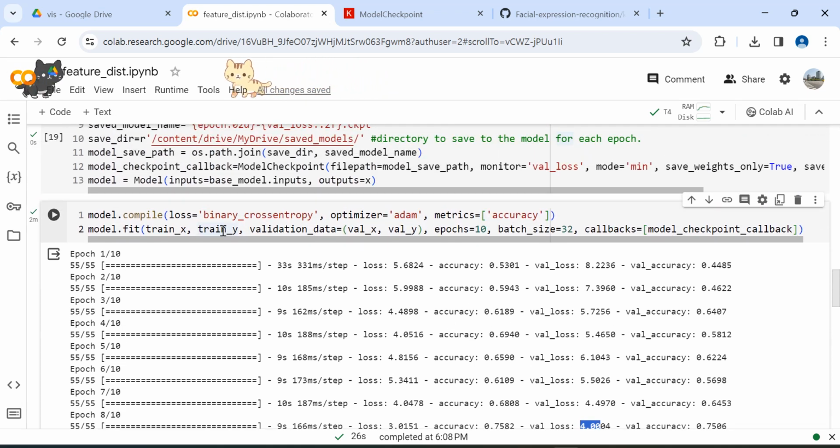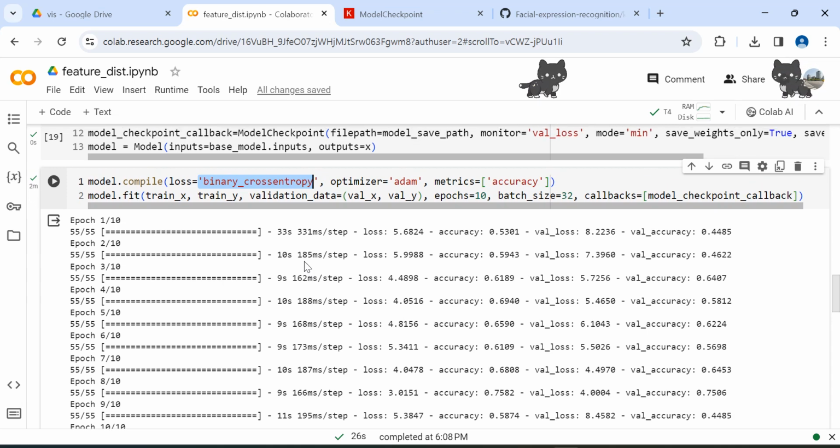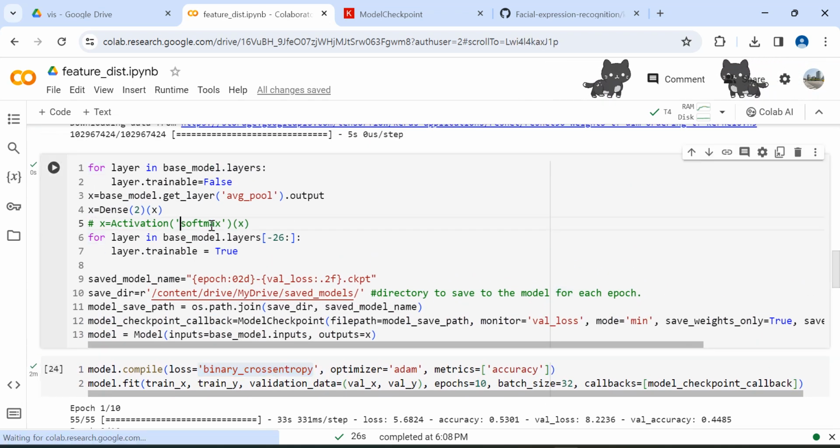Where we define the cross entropy is here. When we compile, by passing binary cross entropy, we compute the loss value with this cross-entropy function. Let's go up, and next let's look at the softmax.